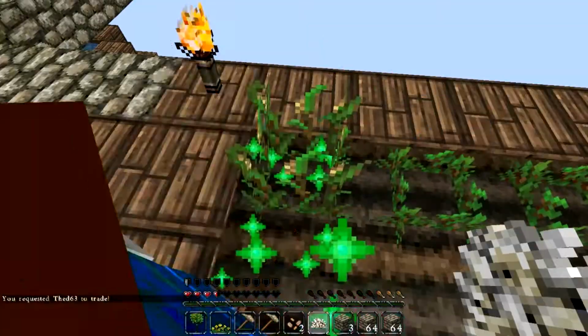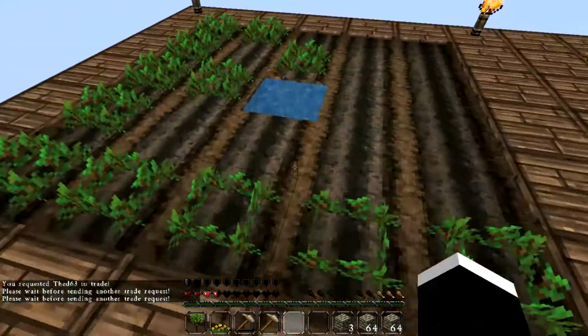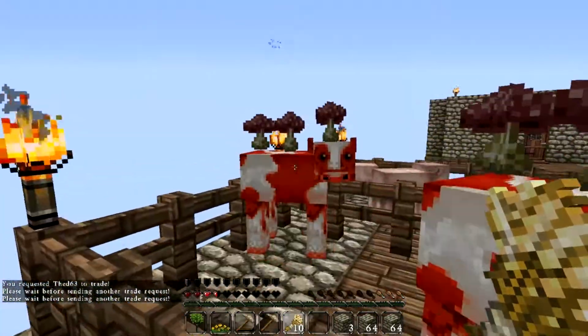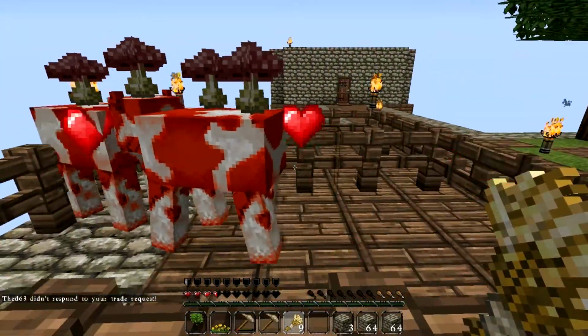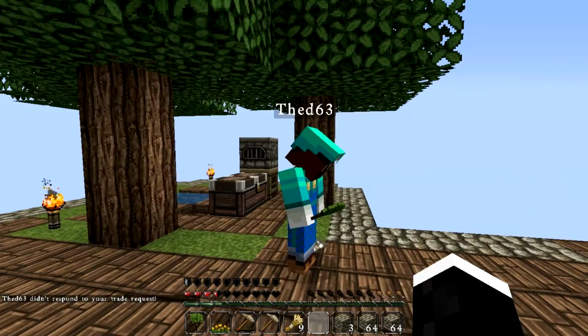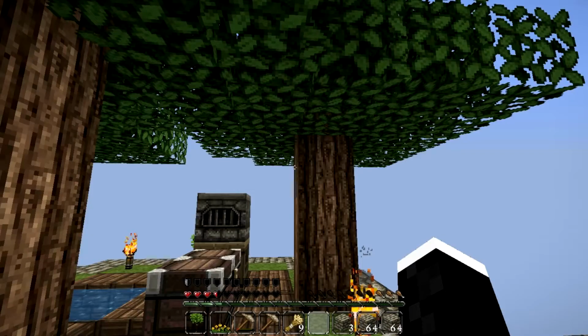Our miserable excuse of a wheat farm. At least it's giving us wheat. Ooh, that means we could do the come here cows. Make a kid. They're old enough. They're old enough. Better break these over money, yep. Where do I break them?